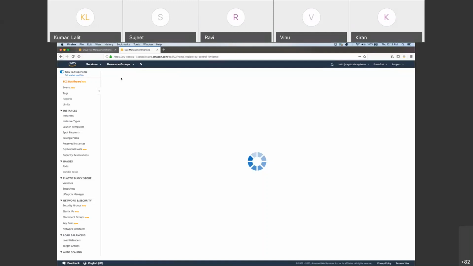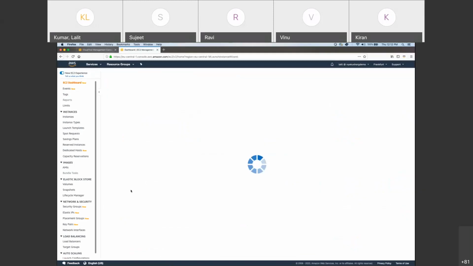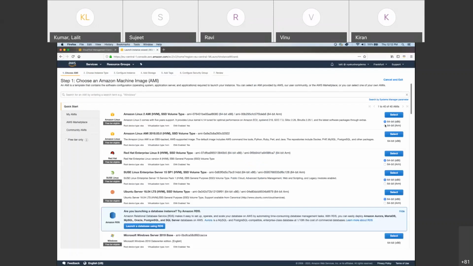When I launch the instance, it's describing your selected AMI. It does not allow me to move at all. So there's no way I can spin up resources in a region outside Mumbai.